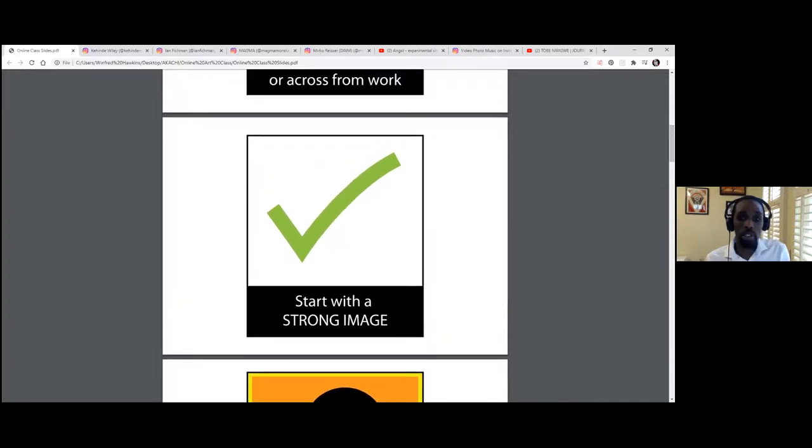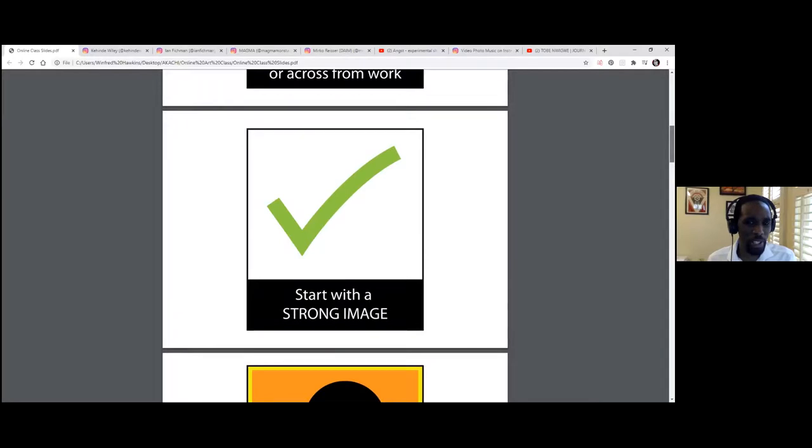Next you want to always start with a strong image, okay? Technology is here to help you, but it will not save your bad image, okay? It will not save a work that is not very good, okay? It's just gonna expose how not good your work is. So whatever you do, make sure you try to start with a strong concept and a strong image as much as possible, okay? That's always a good thing to do, because if you start with a strong image, you're gonna end with an even stronger image, okay? If you start with a weak image, you may end up with maybe a mediocre image, if you're really pushing it.